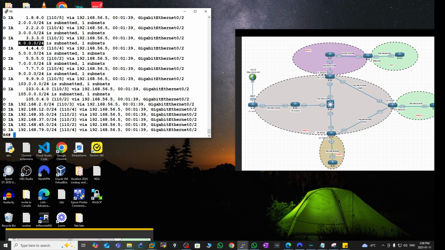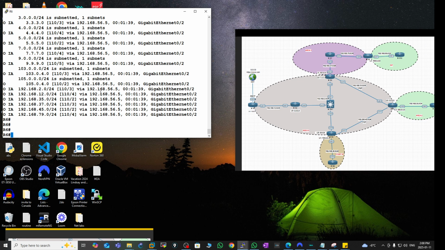So right now what we're going to do is we're going to make sure that we put router 10 and router 8 in. We're going to configure RIP on router 9 and 10, also EIGRP on router 4 and router 8. So that's what we're going to do right now. And before doing that, let's maybe do a ping. So, show IP route.